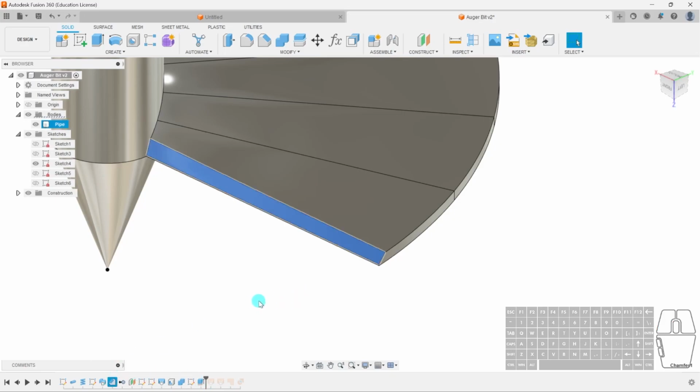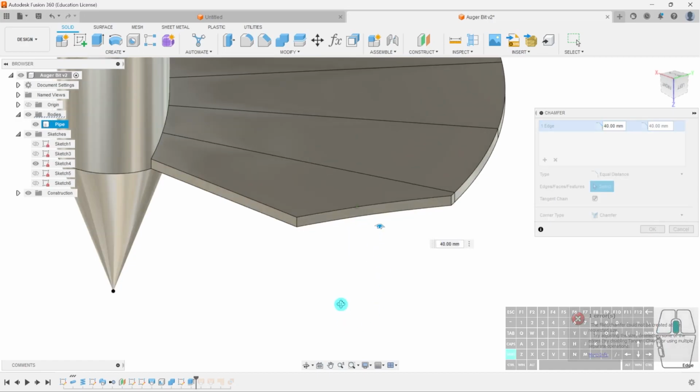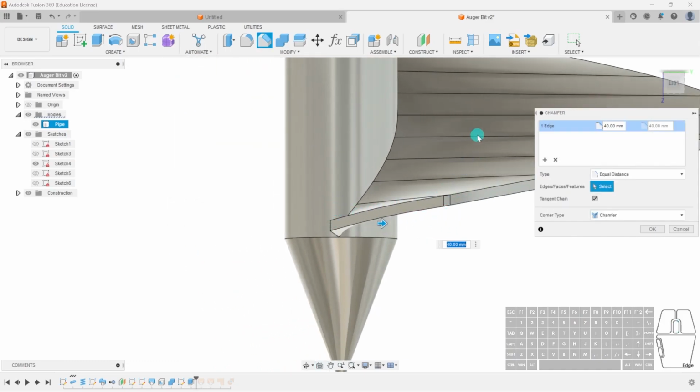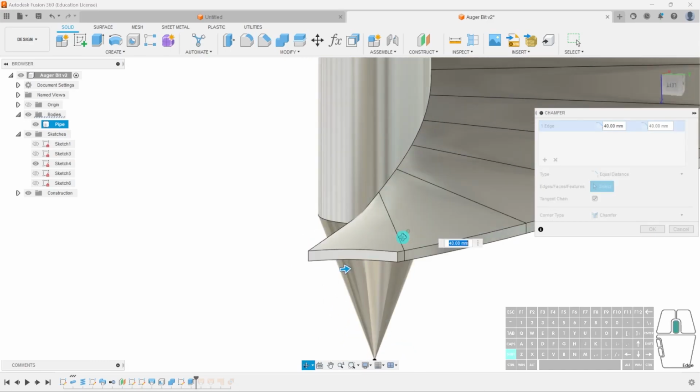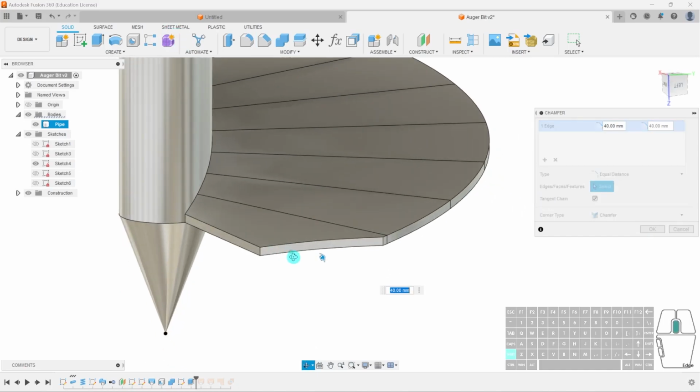I'm going to delete my previous chamfer in the timeline, and what I can do here is go into chamfer, select my other edge instead, and this should let me go back down. But you can see it only lets me go down to a certain edge, because remember, this isn't a perfect helix. It is essentially sort of boxes that are conjoined together to create the appearance of a helix. This is just a limitation of CAD. In future, if you want to be more precise, you would actually go into form modeling, but this is a little bit advanced, so we'll stay away from that for now.